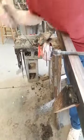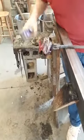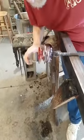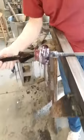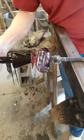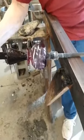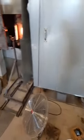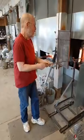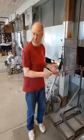And you can see there's a bit of a sloped shoulder on that. When he uses the steam cone, it will become more rounded. Right now he's flattening the lip on it. In goes the steam cone, and watch the shoulder area just below the narrowed part. See how that inflates? And that beautiful rounded shape is coming from the steam that's created by putting the wooden cone in the glass. Do that one more time, just to round it out real nice and bring the piece to its completion.